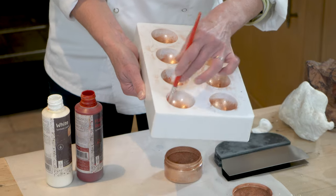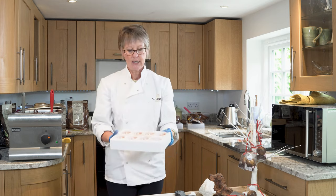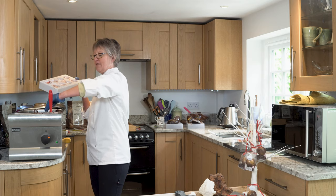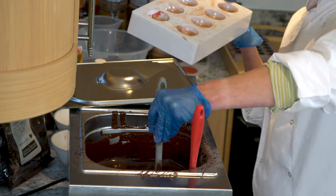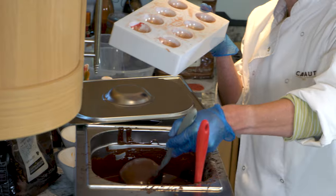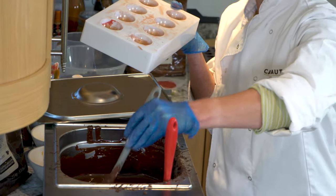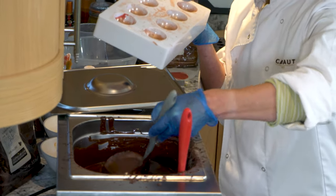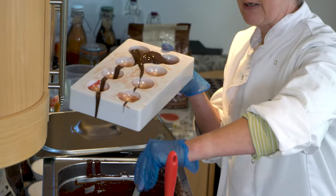So that's the last one done — the mould is now ready. What I'm going to do then is take my mould across to my bain-marie, which has a lovely reservoir of dark chocolate sitting in it, ready for me to use. The bain-marie doesn't actually temper the chocolate, but it melts it. So what I would then do is take the reservoir away from the bain-marie and temper the chocolate, then put it back into the machine just to keep it warm at the right temperature. It's something you have to monitor all the time.